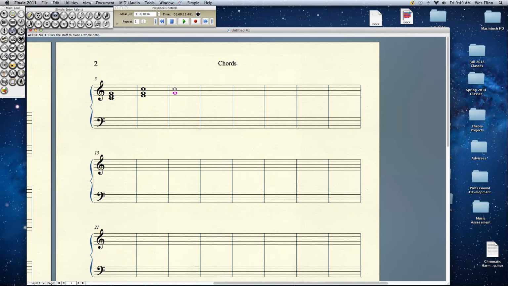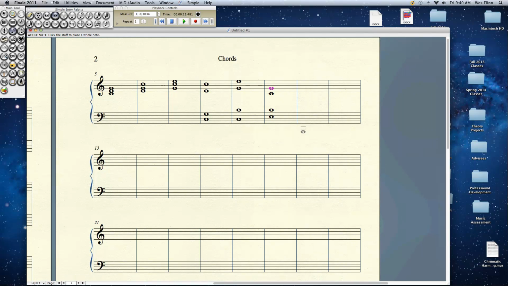These are all the same chord in different positions, C major chord. This is also a C major chord, as is this, as is this, as is this.